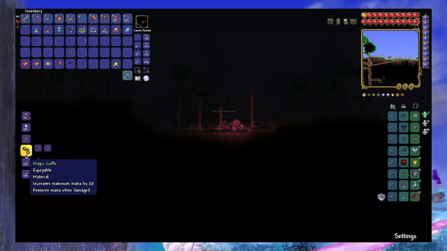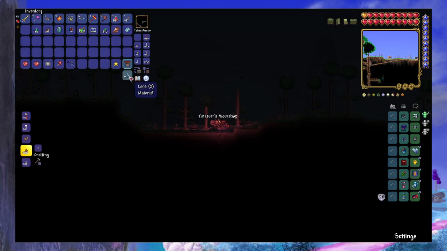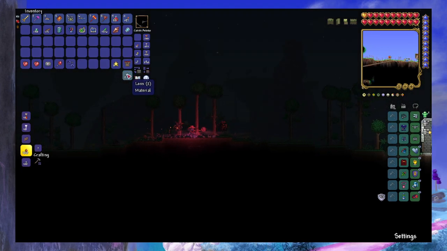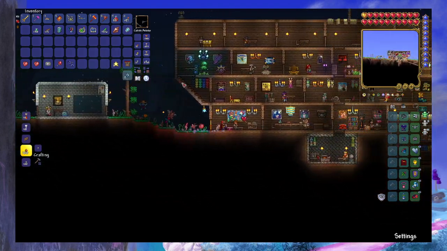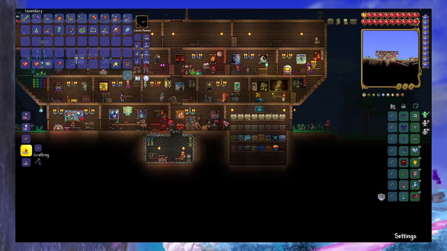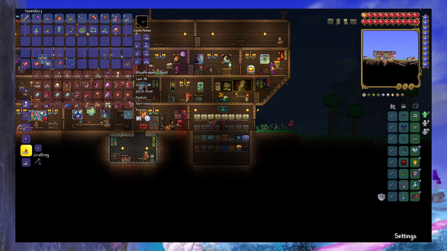That, the magic cups. Nice. Not gonna use these, but I just wanted to try to make everything. Red items, so that doesn't happen.